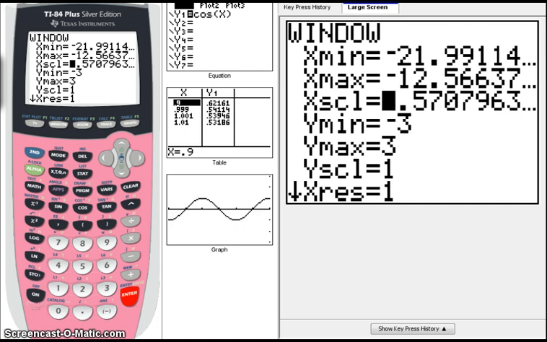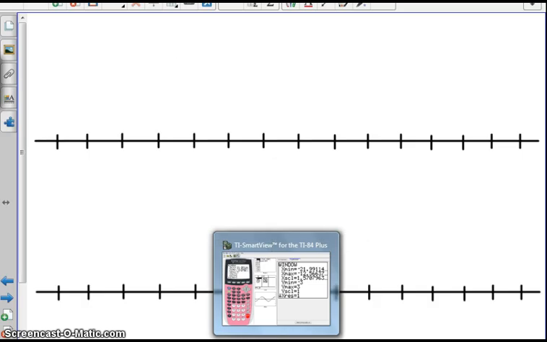Now let's see what it looks like. Notice we can't see the y-axis anymore. It looks a little bit different because we're not looking at the entire function. At this point, what we would do is we would take that and copy that onto our graph. So let's go ahead and take that now and copy it onto the graph on the next page in your notes. You'll notice this graph looks a lot like a number line right now.